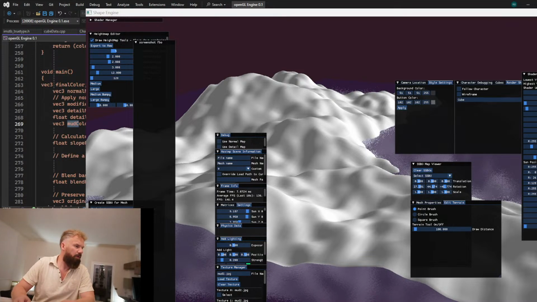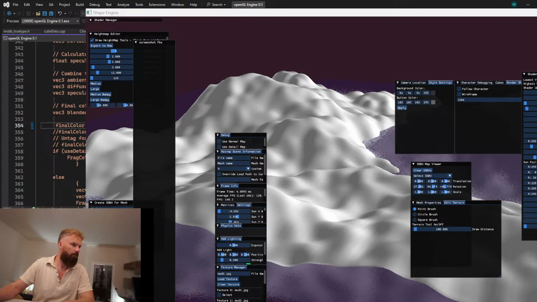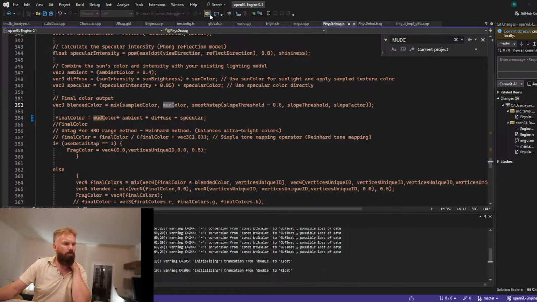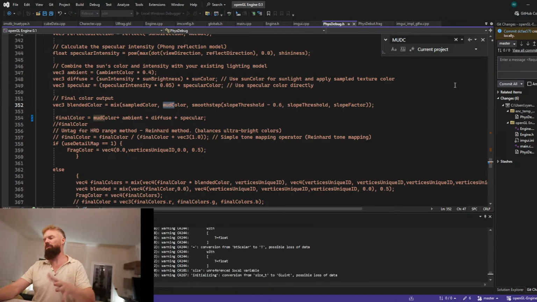The vec3. We need to multiply that, but this will do something.